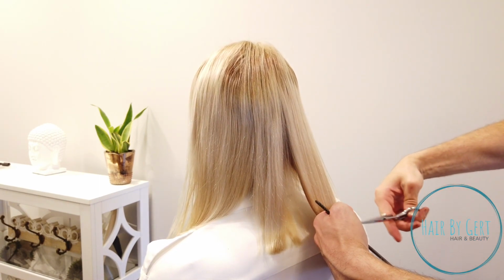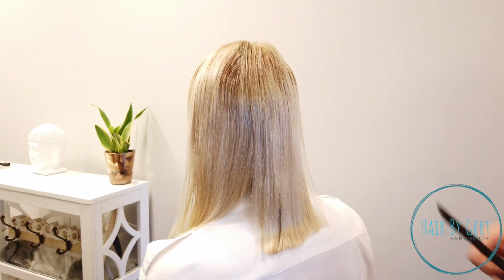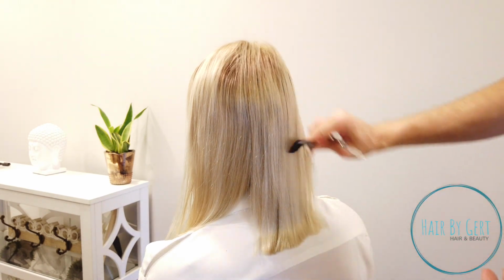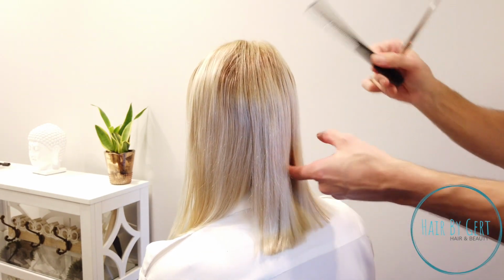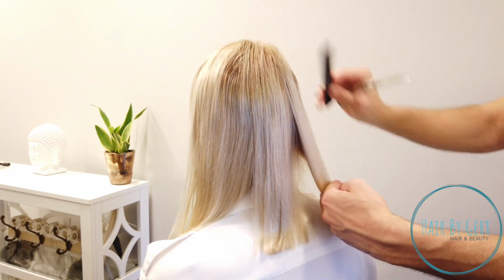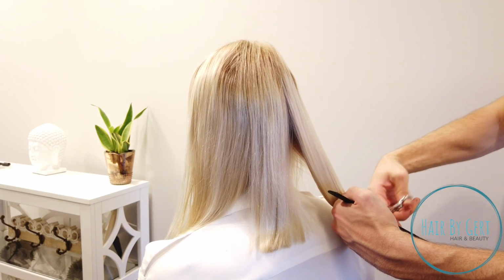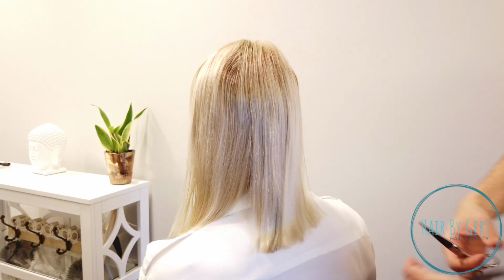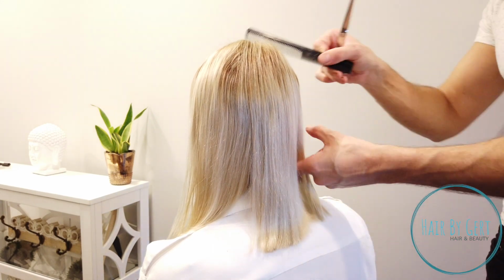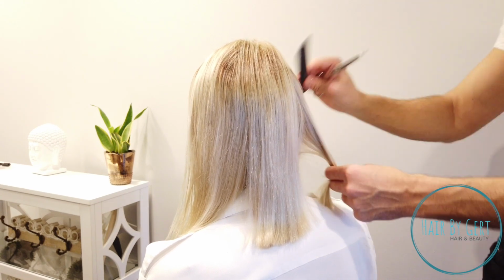For today, we're not going to take much hair off. We're just doing a little cleanup because I guess the color dries your ends a little bit. Today is going to be a fun day because we're doing hair from home, and of course we don't have everything with us, not even a cape actually, as you can see. But it doesn't matter because we're going to do a beautiful haircut today.